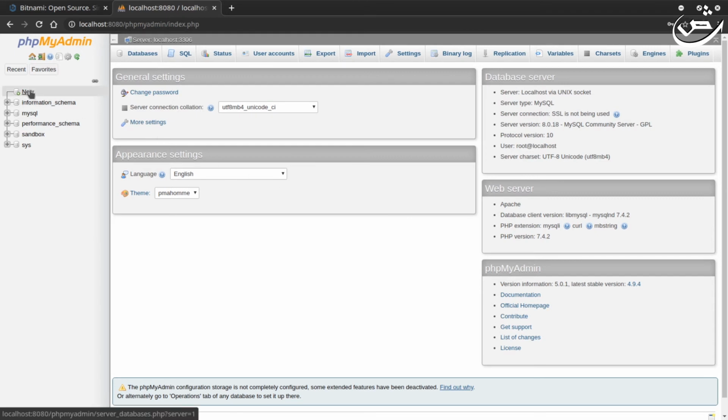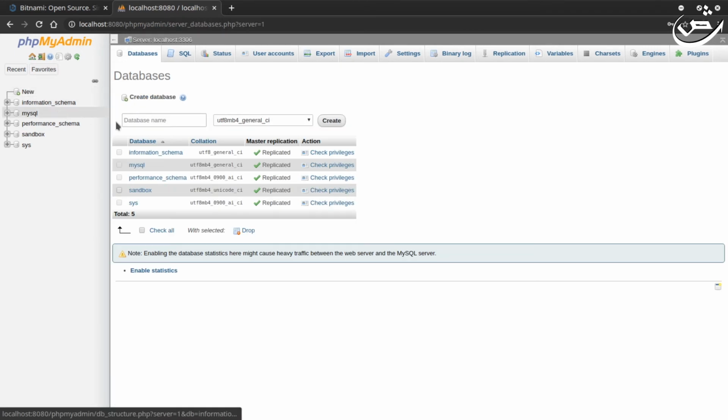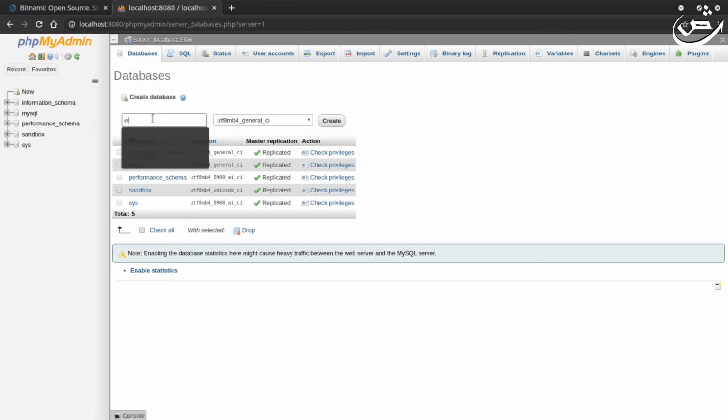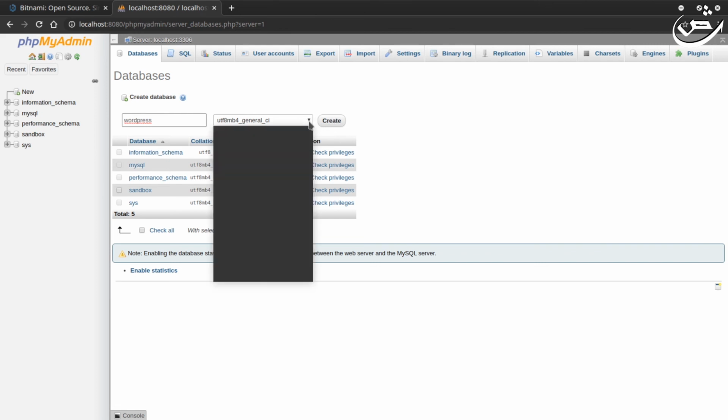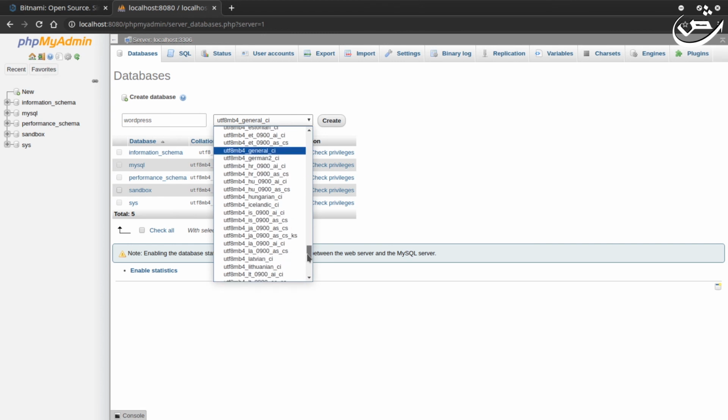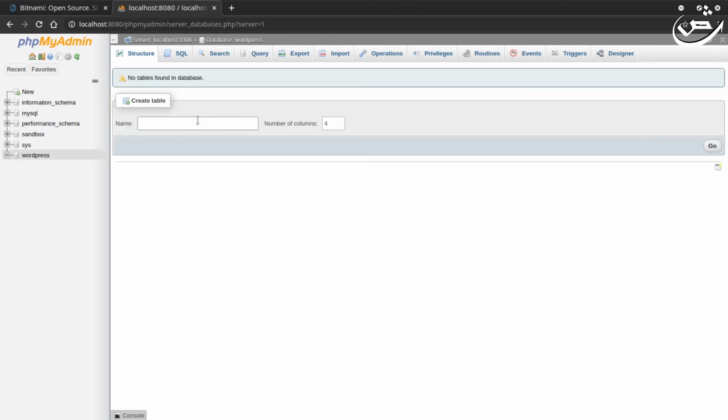Let's go to new, and then we can create a database called WordPress. You can call it whatever you want. This is just the database, so you can just click create or choose a different collation. I usually choose a different one, but for now I'm just going to stick with the default.